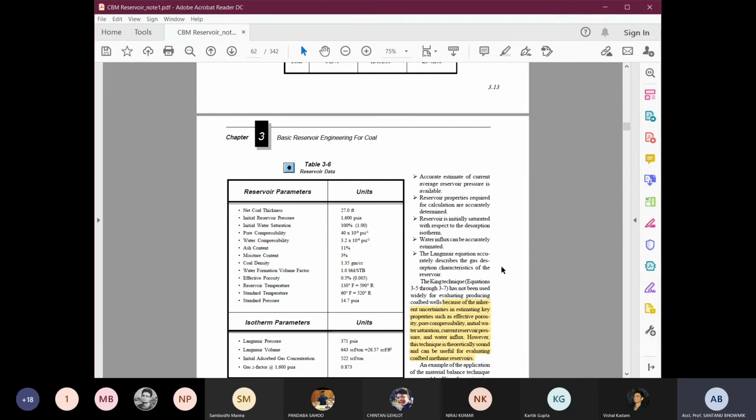So you have to have certain assumptions, but as I have mentioned, there is always some uncertainty, because coal is very anisotropic and heterogeneous, very much natural, and you don't have any control on the deposition and the different properties of the coal and the reservoir. So parameters suitable for one borehole may give you a very good estimation of the gas in place, but if you use the same parameters for another borehole, that may be wrong. For another borehole you have to use different parameters suitable for that particular borehole.